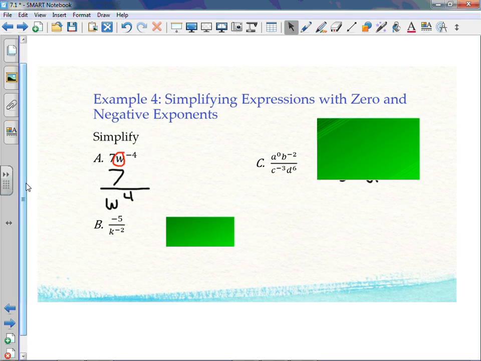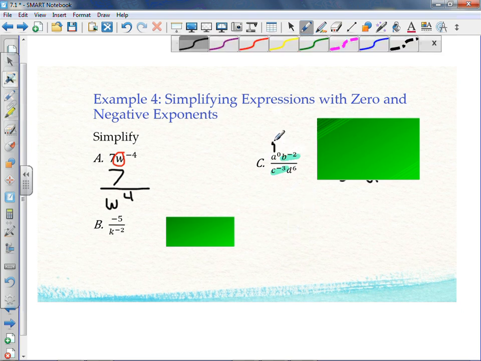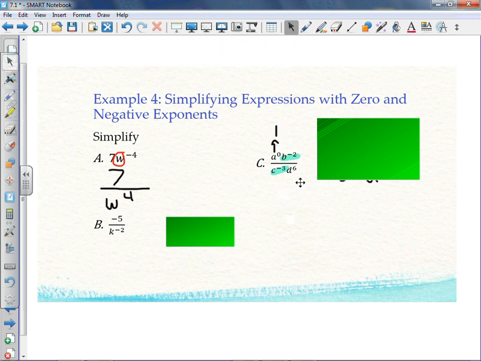Another way to think about this whole negative exponent thing is that it flips its base over. So when we're looking at C, every time we see a negative exponent, we're going to flip the base over the line. So let's just highlight what would get flipped. B has a negative exponent, and C gets a negative exponent. So those are going to flip over that line. A to the 0, because it's to the 0 power, is going to become 1. D to the 6th, because it's a positive exponent, it's going to stay where it is.